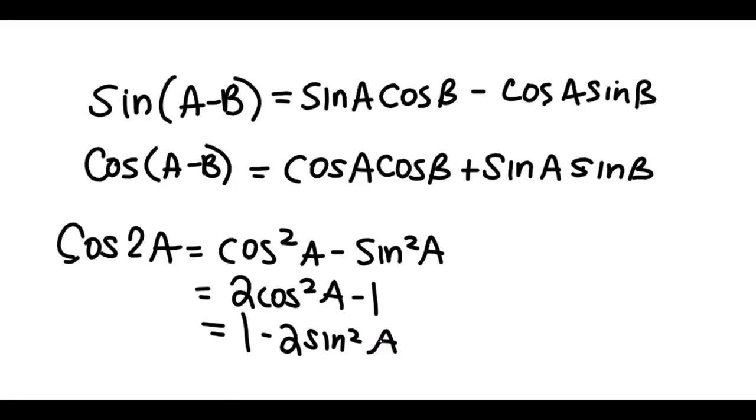Okay, so cos 2A, it has 3 options. Depending on what you want to do, that's which one you choose. If your goal is trying to get sines or something like that, then you'd probably use the last one. If your goal is just to have coses, then you'd probably use the middle one. Okay, and then we still have tan 2A, which is 2 tan A over 1 minus tan squared A. Okay, so those are the additions that we're making to our sum identities and our double angle identities.